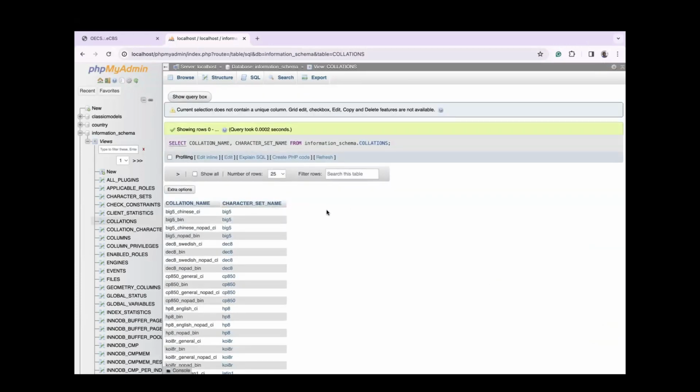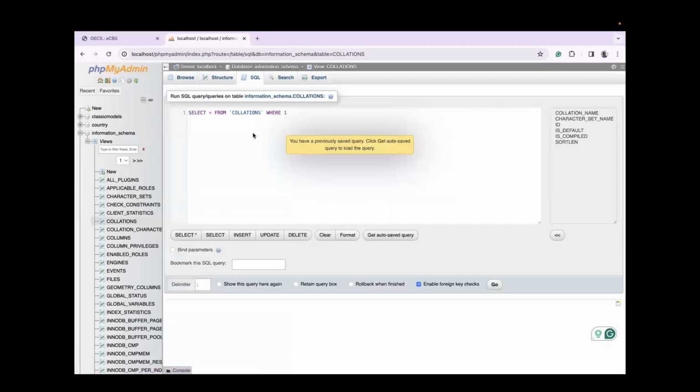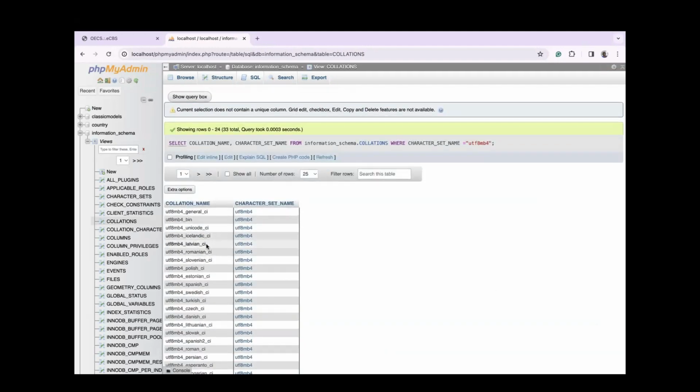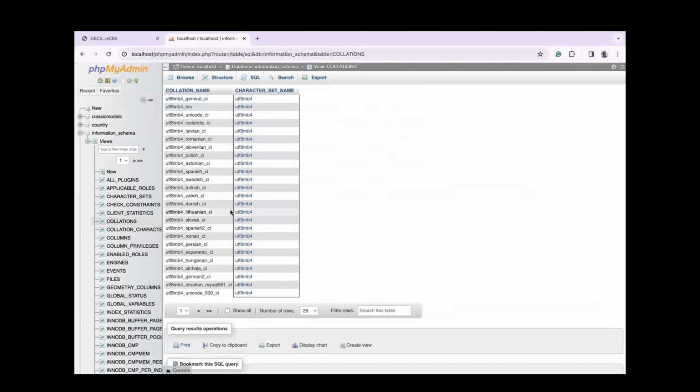So we want to see where the character set name is UTF-8 MB4, so we can get all of the collations. There are many ways you can do this. So let's say where character set name is UTF-8 MB4, and go. So we're seeing all of the different collations for this UTF-8 MB4 character set.